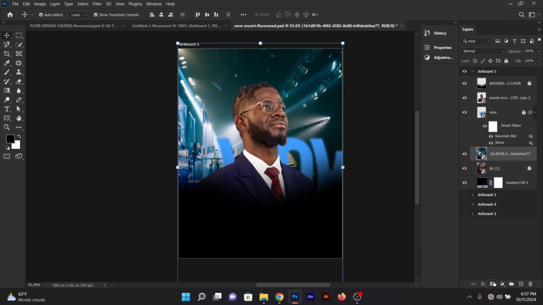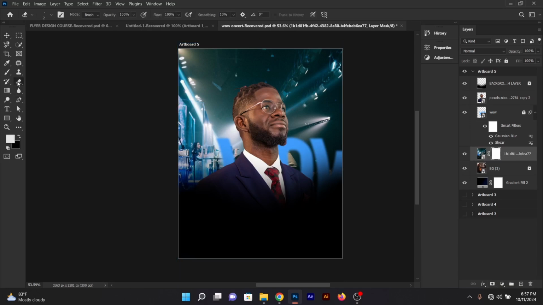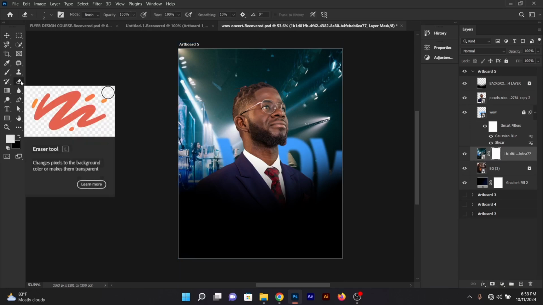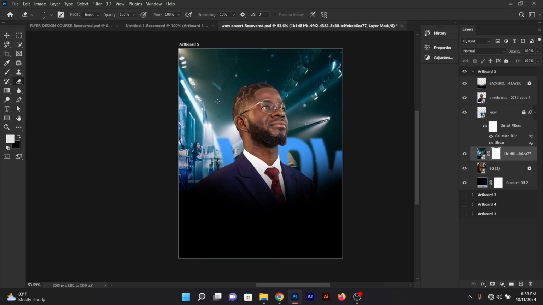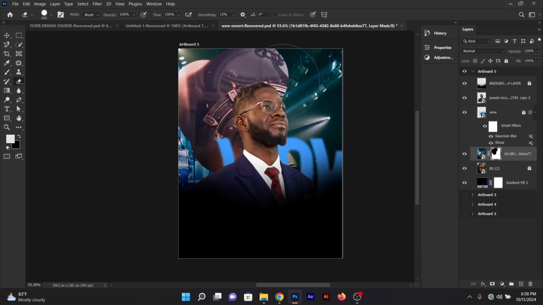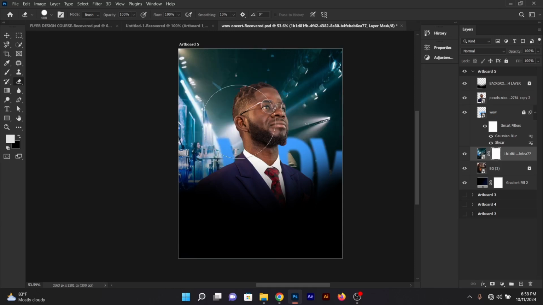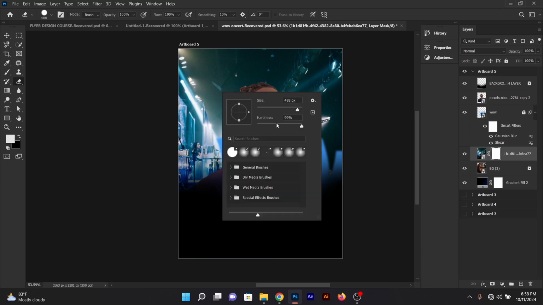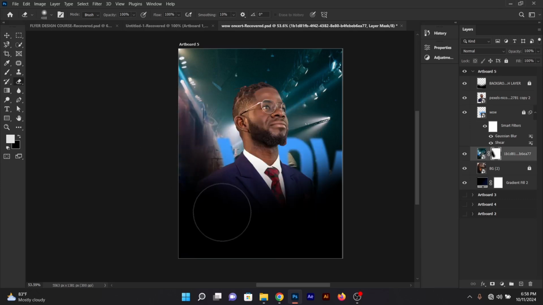All right, then you click on add layer mask here. Carry your eraser tool. This is your eraser tool. Then increase the size. I'm holding down my alt, right click and drag. Can you see that our brush is a hard brush? So this is the kind of effect it will give our design. Because it's a hard brush, what do we do to make it a soft brush? Right click and increase the hardness to 0.